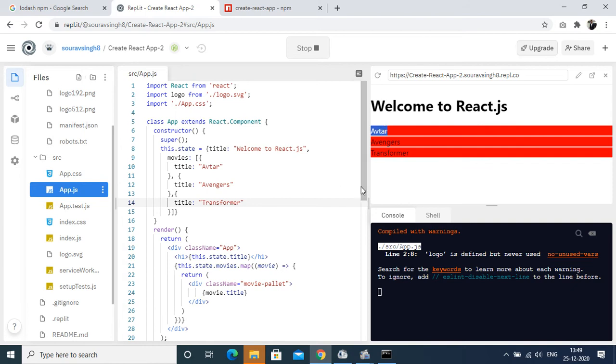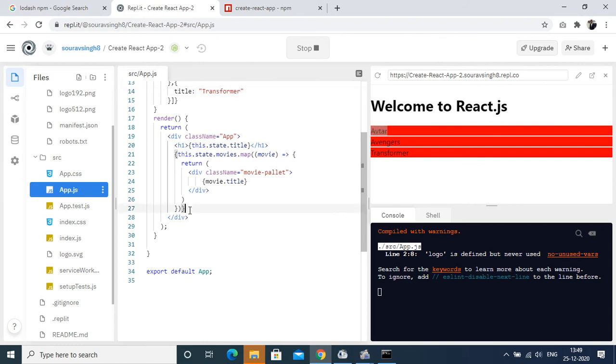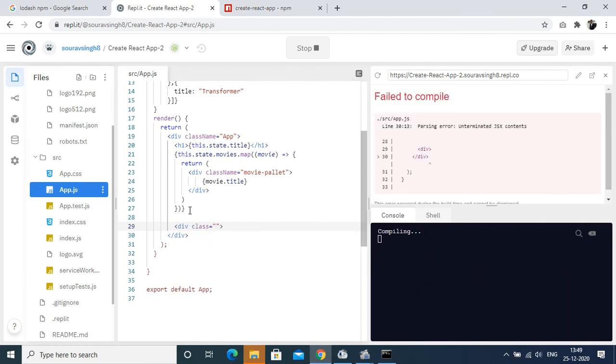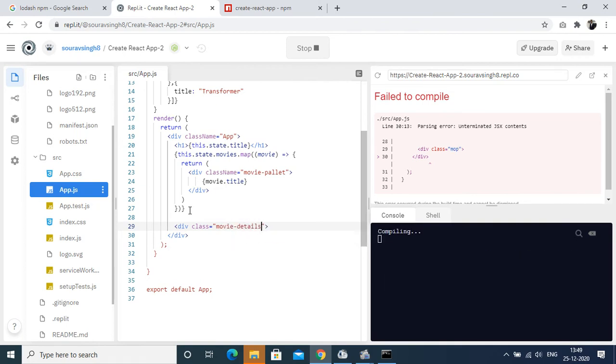Now what if it requires more design changes? It means now there are certain other things that need to be implemented after movie. So suppose you want to show the specific movie details, so you will put a class equals to movie detail here.